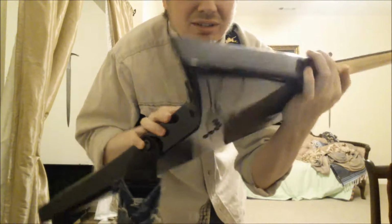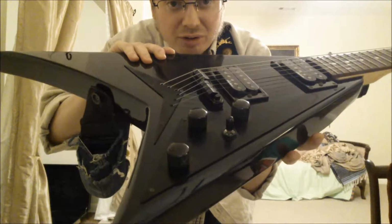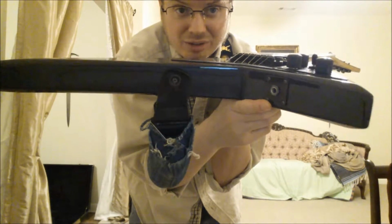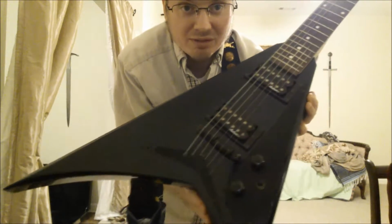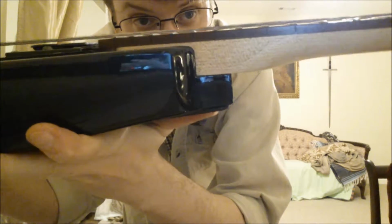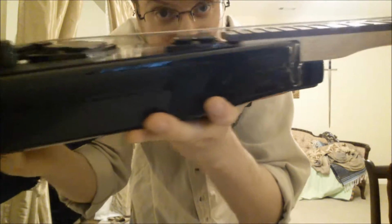You see the finish. It's a dark blue. It's kind of a sparkly dark blue. Three-way selector. Two-volume, one tone. It's got your strap button. There's your jack out there. This is not the best place for the jack because that makes it very hard to play sitting down. So these are the stock pickups. I really love these pickups, by the way. You can see there's the action up near the top of the fretboard, top of the neck. Pretty decent.